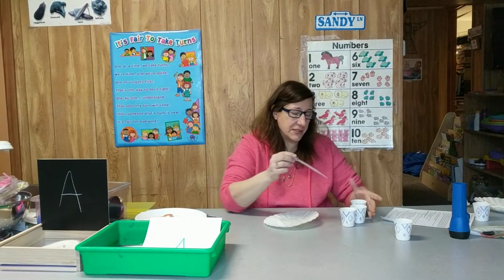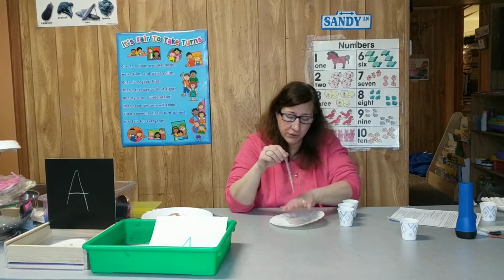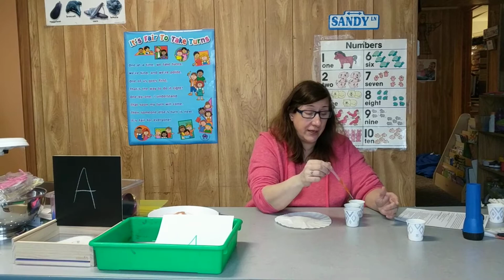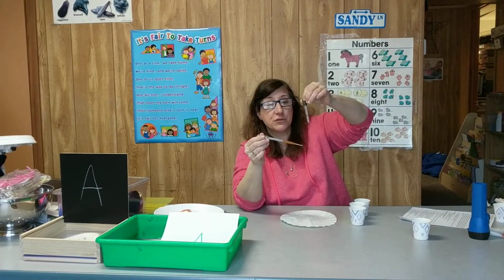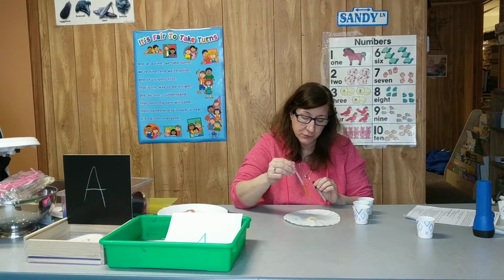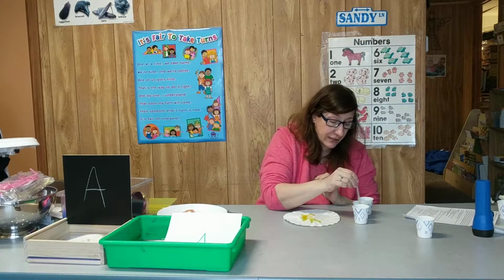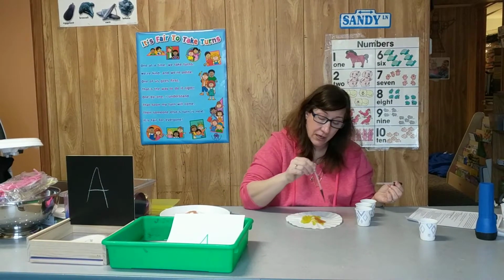This activity is designed for 2 to preschoolers. What you're going to do is you need coffee filters and food coloring with some water. And then you can either use pre-bought medicine droppers or take an old medicine dropper from Tylenol and make sure you wash it and get it all clean. And then let the children just drop the water onto the filter. They can mix the colors. They can watch it absorb and spread out.